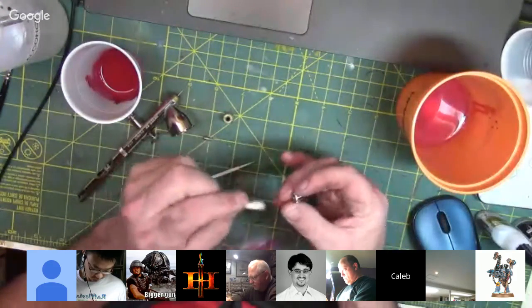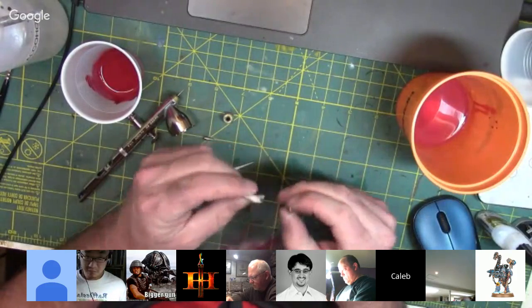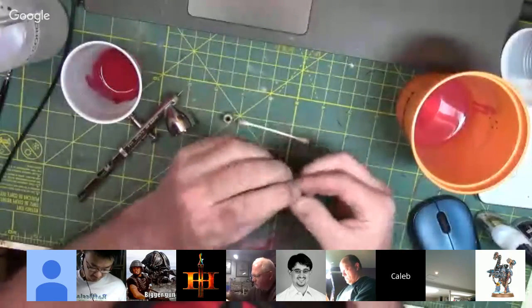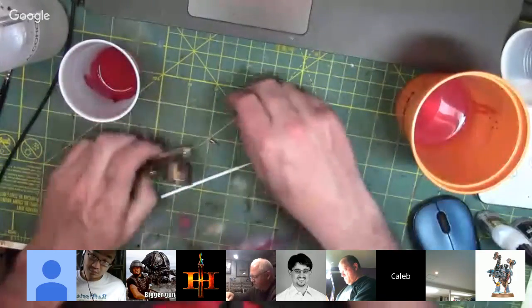So you can see I'm starting to get some paint built up in here. We're going to have paint build up in that. That's pretty normal. So it's not like the end of the world, but we want to make sure that that's nice and clear. You can look in there. That's nice and clear.